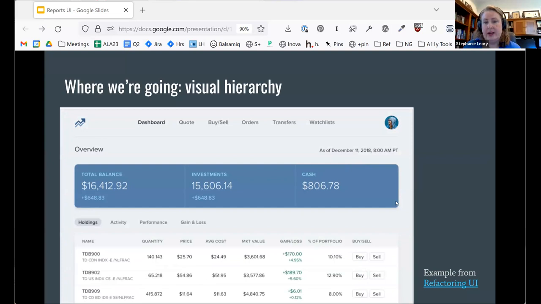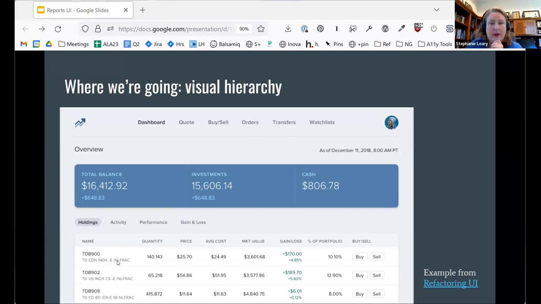The important information that you might want to check at a glance has been set apart with a different color. The heading sizes have been changed a little bit. And then down in the table, some columns got combined, if they had information that you probably would never want to see separated, but we needed to move it so that you could fit more of the characters into a column. There's a color change there to indicate this is a stock price or something like that. And all of this is where we're going.